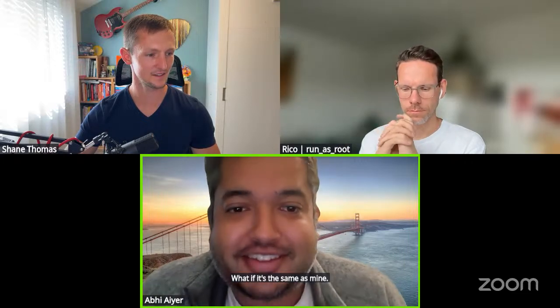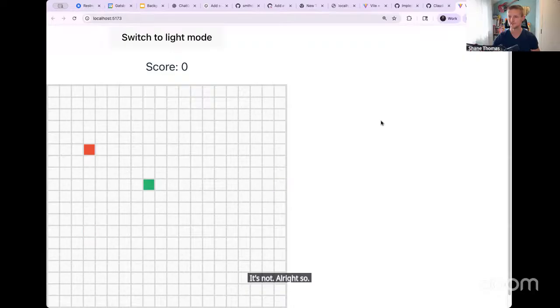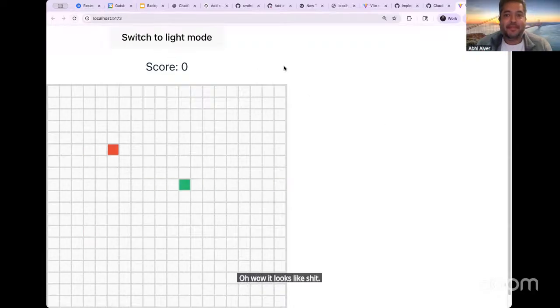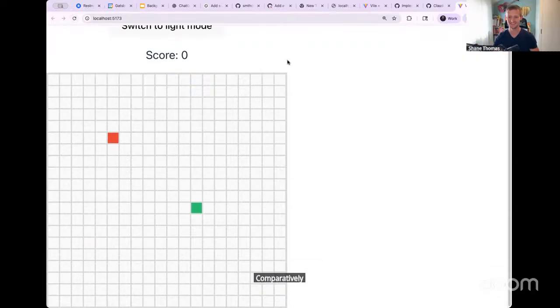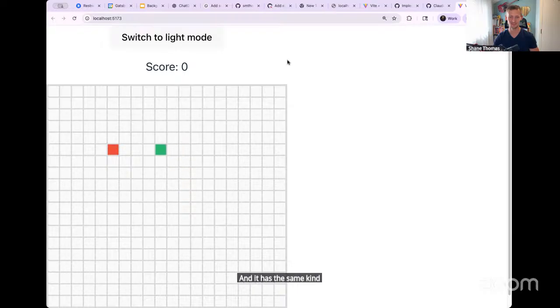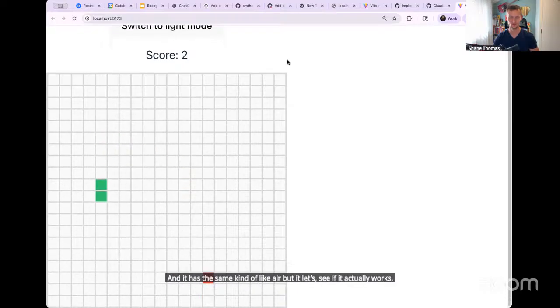What if it's the same as mine? That'd be not crazy. All right, so, oh wow, it looks like shit comparatively. It has the same kind of error, but we'll see if it actually works. Does work.